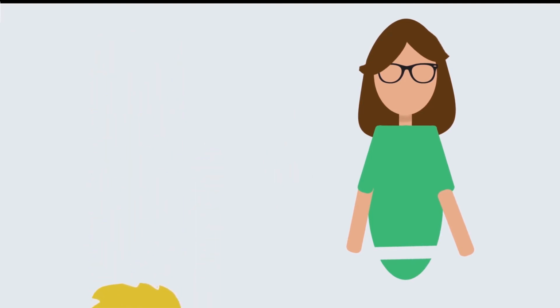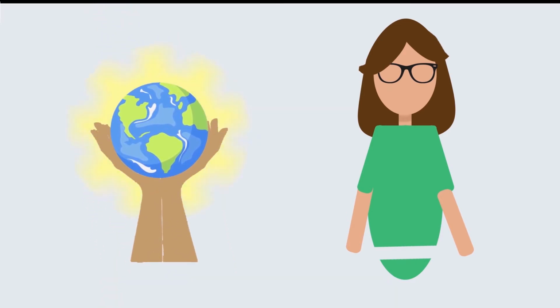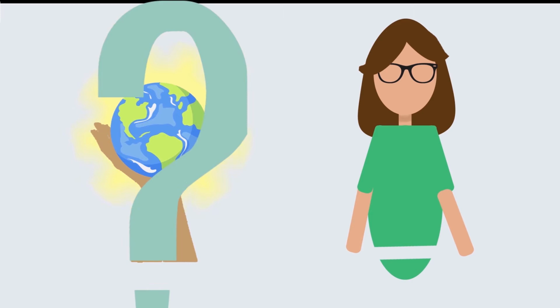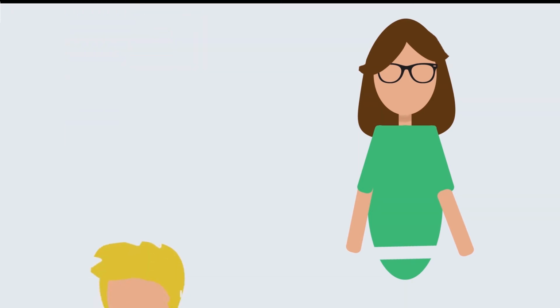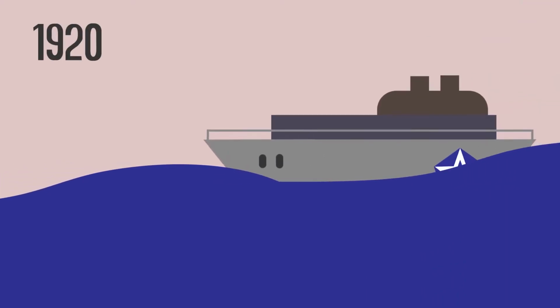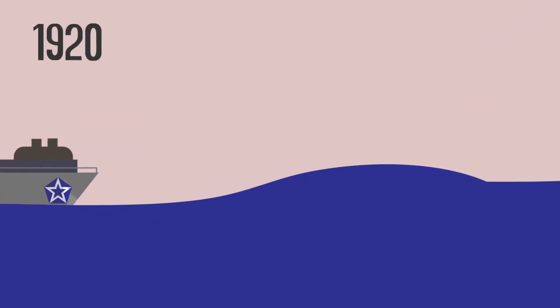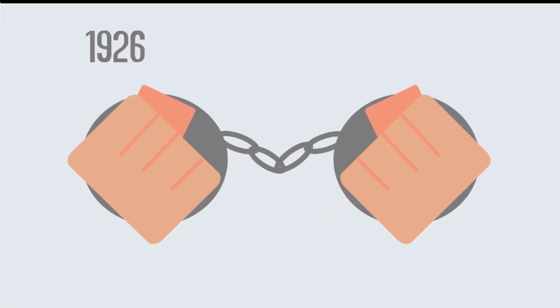The third aim of the League of Nations was to make the world a better place by improving people's working conditions and tackling disease. How successful would you say the League of Nations was in its work for a better world in the 1920s? Oh, I think this is quite an interesting point. And there are successes. In 1920, the League took home 500,000 prisoners of war from World War One. In 1923, the League sent economic experts to help Austria when its government went bankrupt. In 1926, the League approved the Slavery Convention.